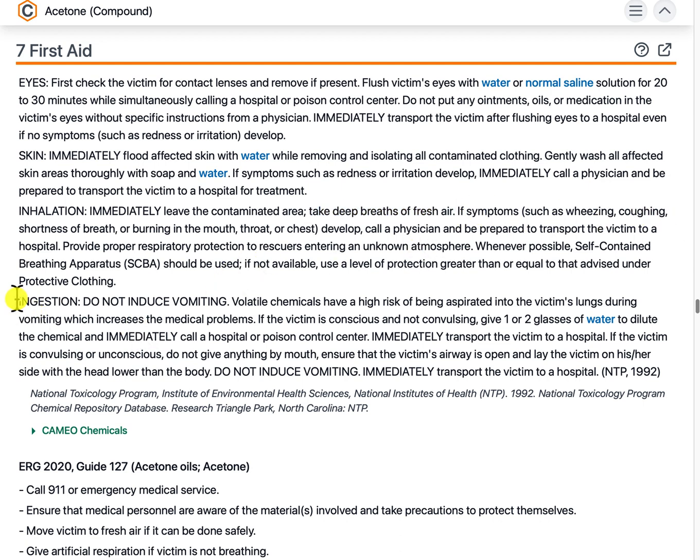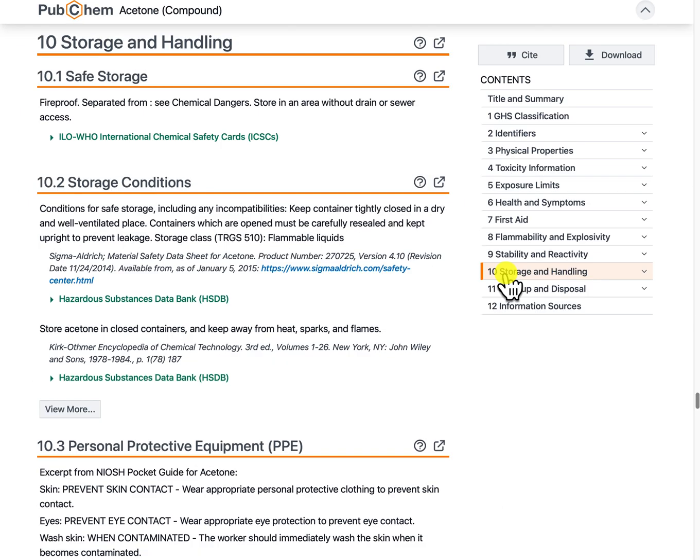If you ingest it, if a victim is conscious and not convulsing, give 1 to 2 glasses of water to dilute the chemical and immediately call a hospital, and so on. It also gives information about storage and handling. Do you need to store it at a certain temperature, for instance, or do you need to handle it with gloves? Here you can see under safe storage, store in an area without drain or sewer access.